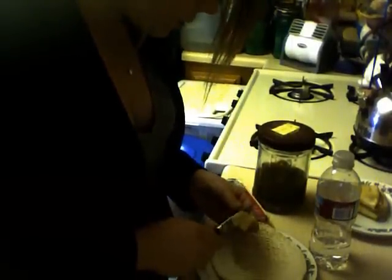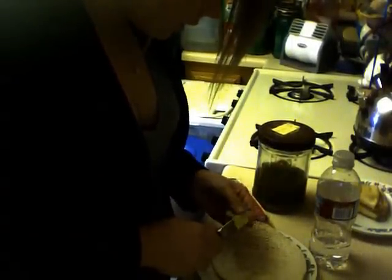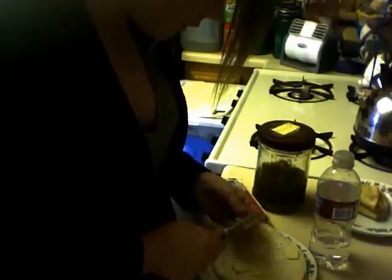Anyway, so you slice it pretty thin. And you want enough to cover almost completely the pita, but with one thin layer of cheese, basically. So I'm gonna need a little more, and that's why I have this.